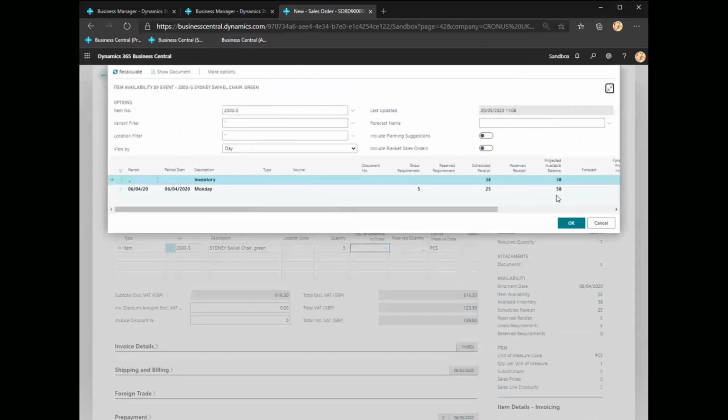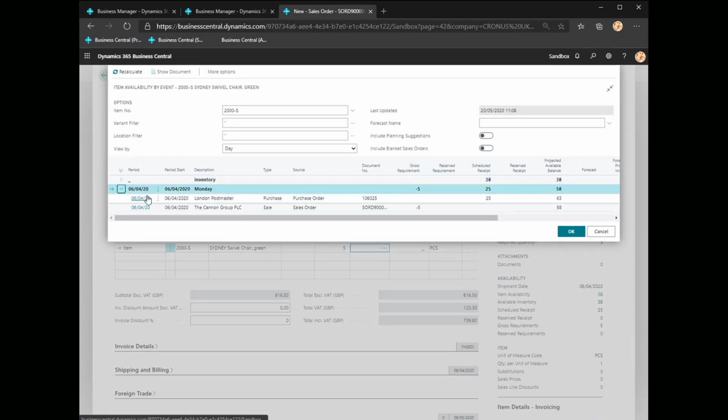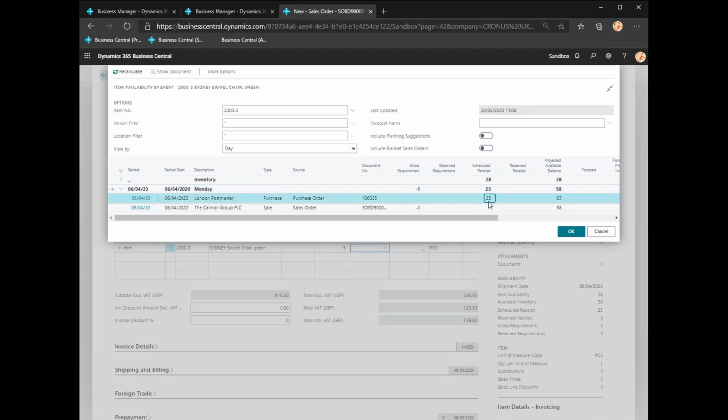You can choose the widescreen or the narrow view. Inventory management, inventory stock is all about having the right amount of stock at the right time. So here on the Monday, I've got -5, the order I've just put in. But I can drill down and go into that, and I can actually see I've got 25 coming in.